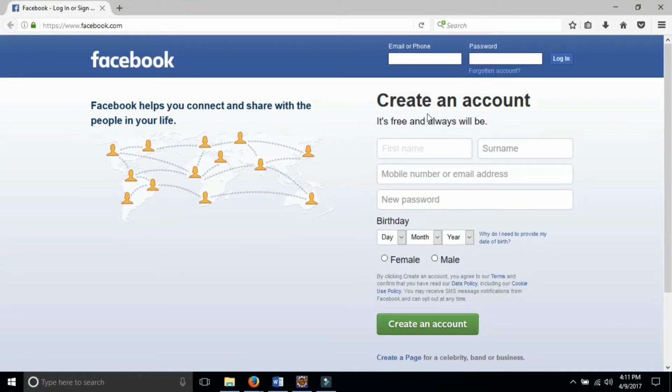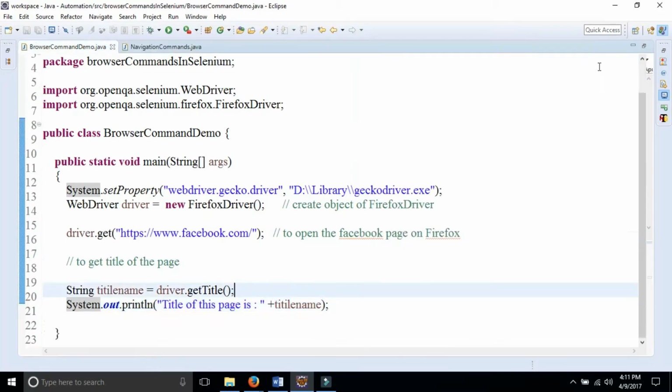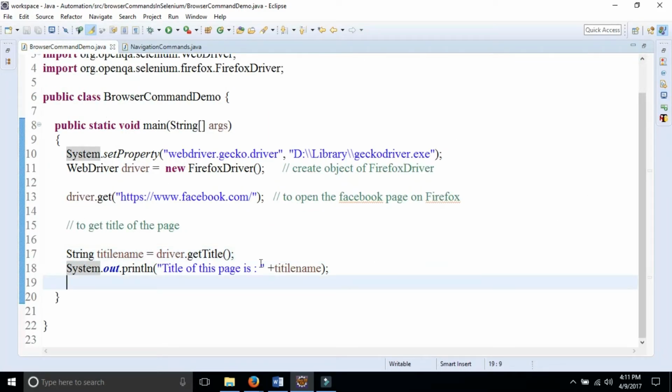Here the Facebook page opens, then in the console you can see that the title of the page is Facebook login or sign up. I think this is very clear about these two commands, the get command and the get title command.